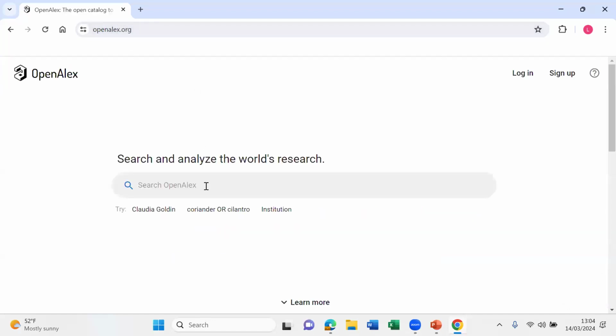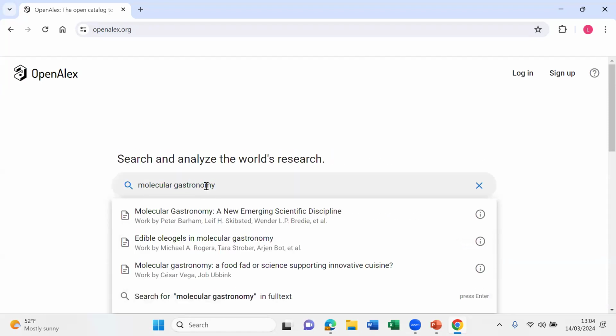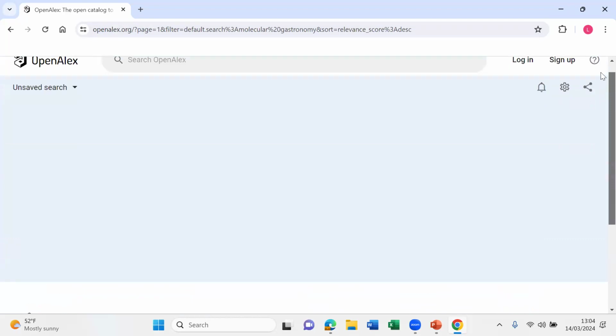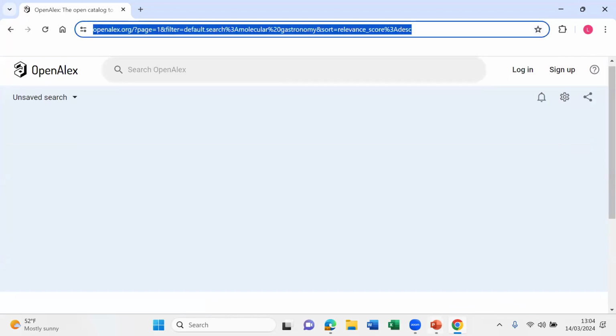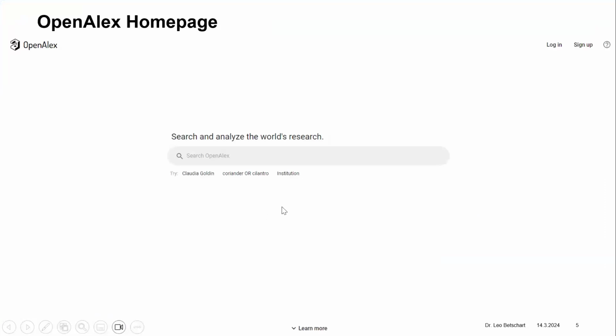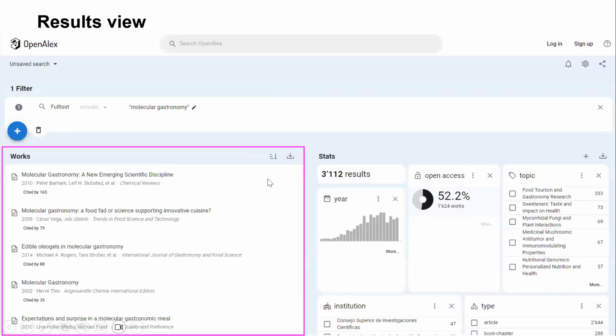And otherwise, I will resort to screenshots. Okay, I do the same thing again. And we're searching for the thing, and now really we have a problem. So let's go back to the presentation. So I did these searches before, and I can still show you what it looks like.